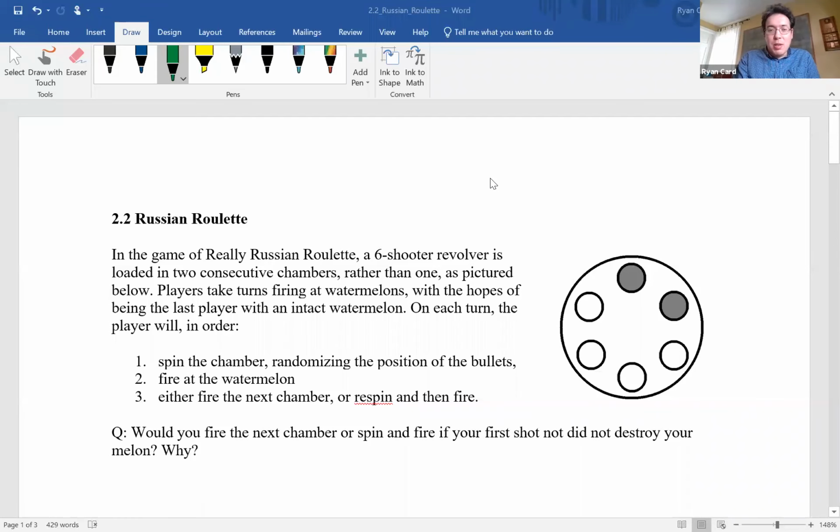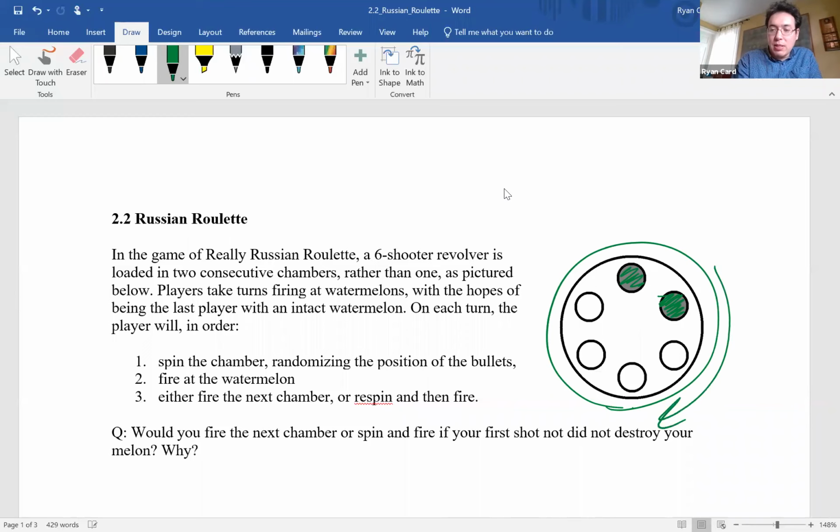Okay, so Russian roulette is played with a 6-shooter revolver. So your chamber for bullets might look something like this. And then what we'll do is we'll stuff in 2 bullets in consecutive chambers and spin it.